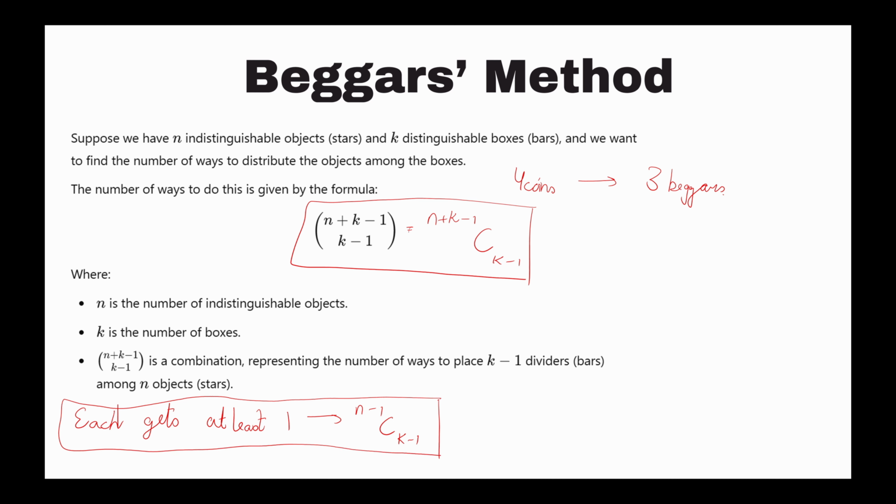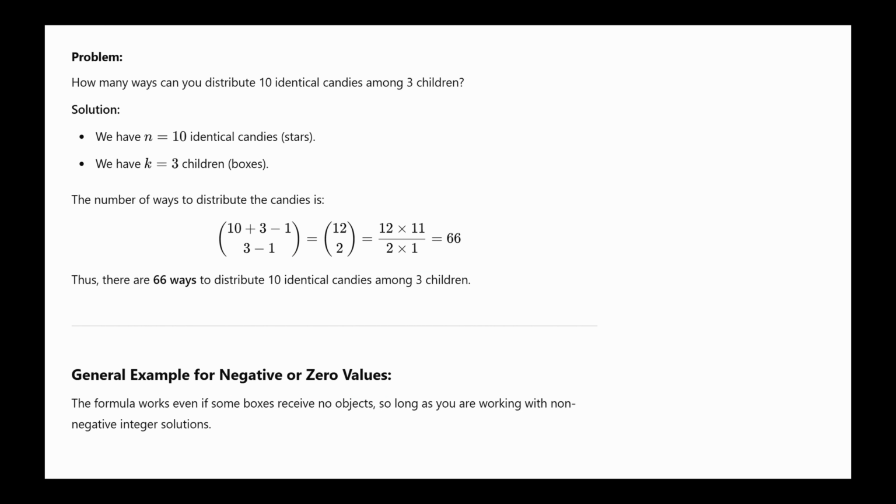Do not mix up both these formulas. The first one, n plus k minus 1 C k minus 1, is used when I am distributing, let's say, more objects to fewer people, and there is no criterion that each and everyone should receive 1. One can receive 0 also, and one can receive more, even all n objects. Now when each and every person should get at least one of the objects, that time we use the formula n minus 1 C k minus 1.